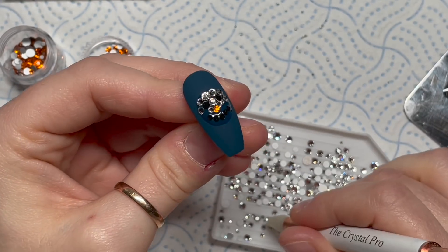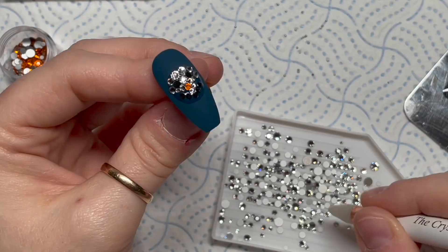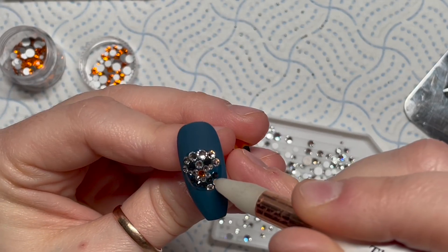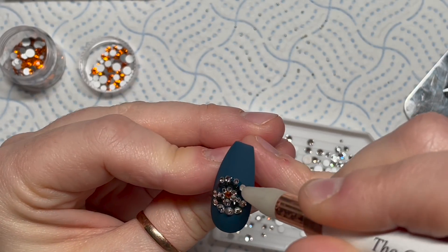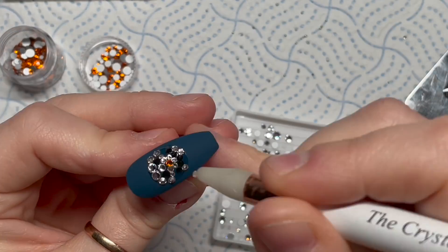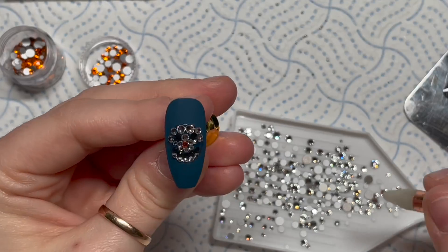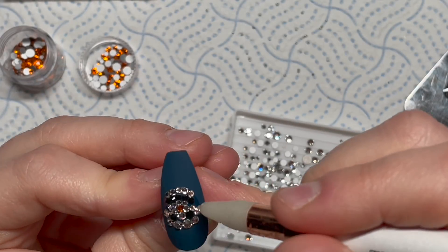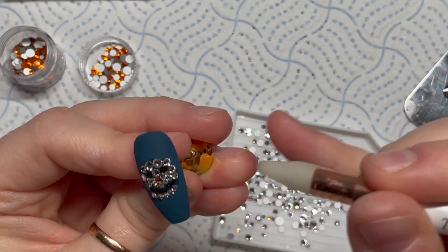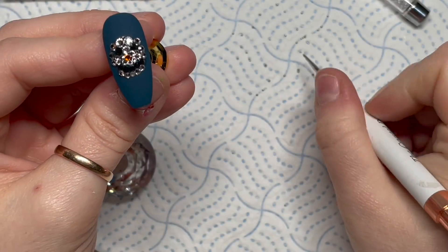I'm using the Scarlet Center crystal pro which is available on her website. If you buy her Level 1 crystal placement course - which I think is reduced from 50 pounds to 35 pounds for the next couple of weeks - she will throw in a crystal pro for free. It's worth doing, and it was that crystal course that got me into crystals in the first place. We've managed to fill his head with clear crystals - but do you see what I mean? If the background was white it would really highlight those crystals. It's just a little bit too dark - I didn't really think about it initially.